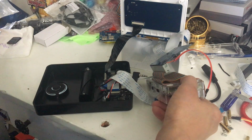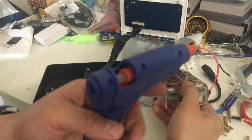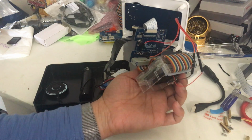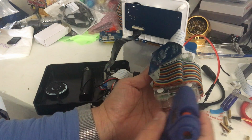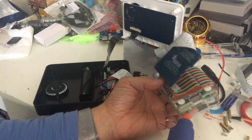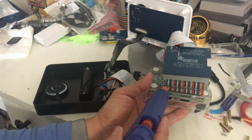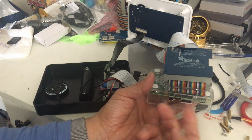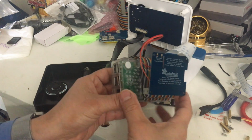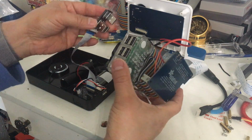I bought a hot glue gun, okay. And what I did is I have the cable come up, and then I hot glue it here, and then I hot glue it here, and then on this side, I hot glue it here and here. So that way it won't move. Okay. And this is the direction you're gonna face toward you. So I hot glue all those. Okay. Now I'm gonna put this back in. But before you do, make sure you plug this in first.